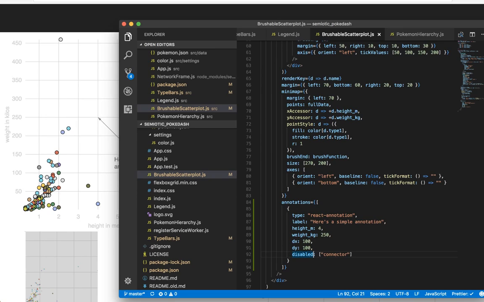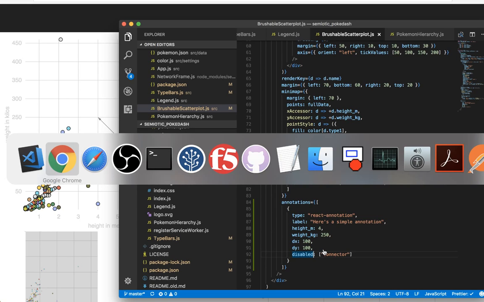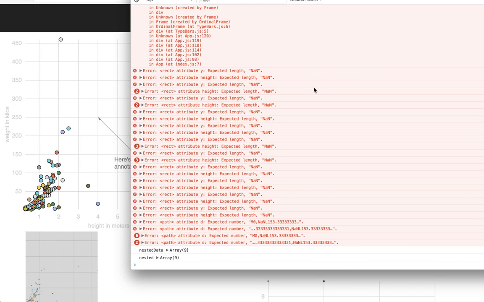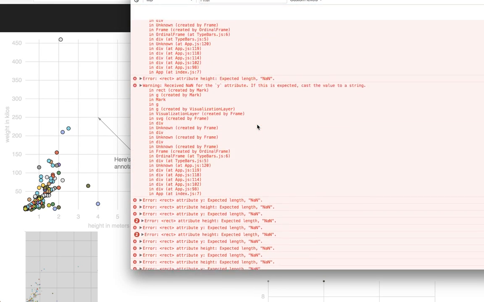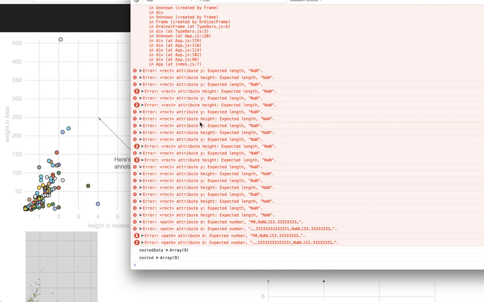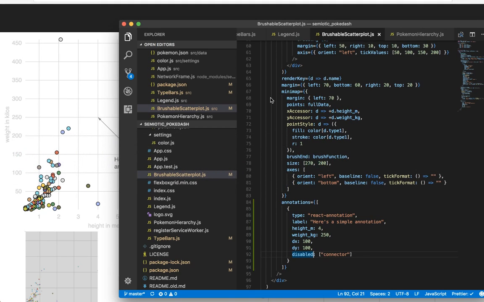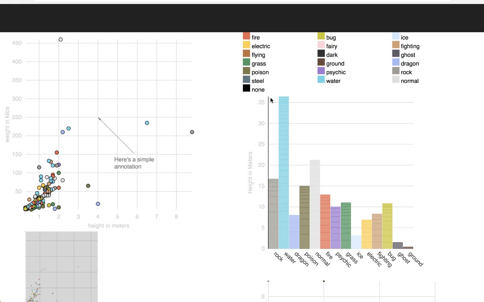Disabled, and apparently I can only... we know how this works, right? And then I'll get distracted and never come back. Let's make sure that I don't have any kind of syntax error. A lot of interesting rectangle problems. I'm not sure what's going on there, but I'll take a look at that later. But no, I'm not getting some kind of error with my annotation. I thought it was disabled. Maybe it's disable. Oh, it was disable, right.